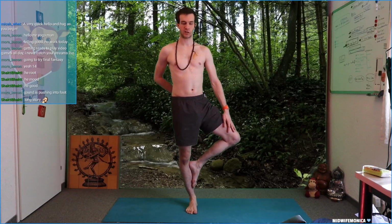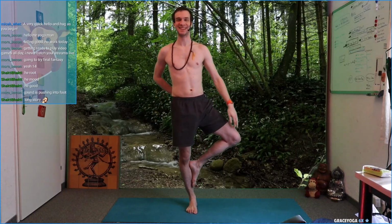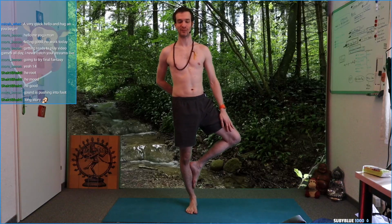Bring it to your lower leg. Engage your glutes, engage your butt cheeks. And turn your kneecap out to the outside. If you fall out of it, laugh about it. It happens as we're engaging more and more of our body. And then, if you like, you can also put your leg up.